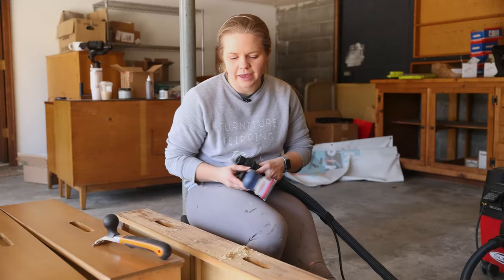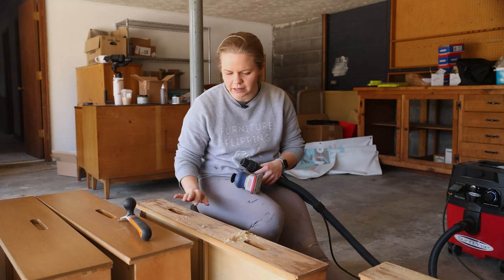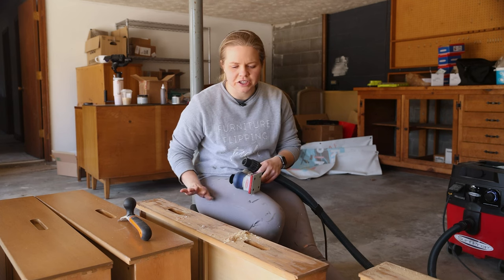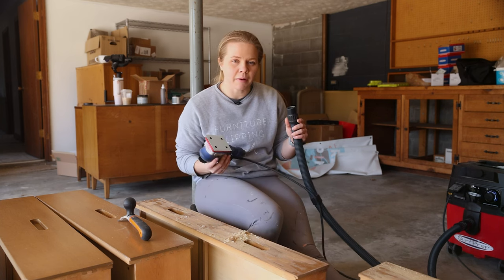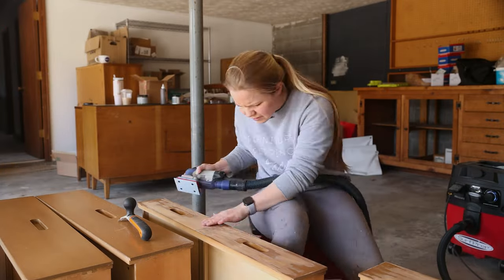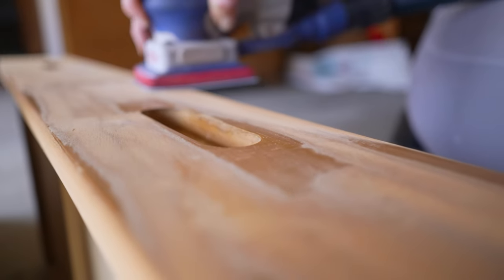Now that I did the first session with my carbide scraper to get that finish off, I'm going to clean up the shavings and then use my Surf Prep sander with 120 grit to remove the remainder of that finish and color, and also smooth out the wood. I've got it connected to my shop vac, but I'm going to detach it so I can also clean up. That's one thing I really love about having this vacuum dust extractor — not only does it extract the dust, but it can also clean up as you go along.